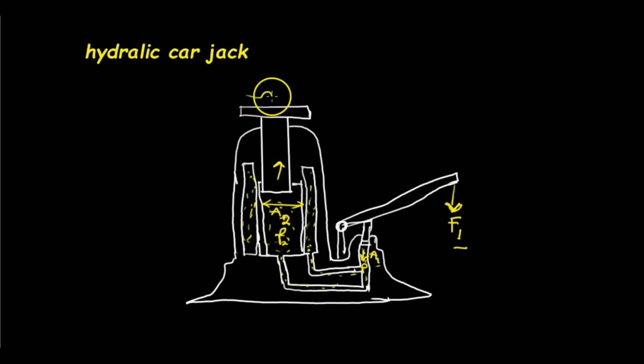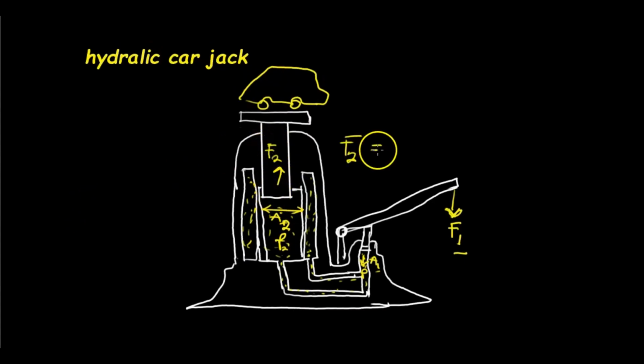So if you have your car on top of this, it will successfully push the car upwards so that you can work on it. So this is basically how Pascal's principle is used in these equipment and machines. So don't forget to find the output force. It follows the ratio of the area of the output cylinder to the area of the input, multiplied by the input force, and this would always give you the force at the output.